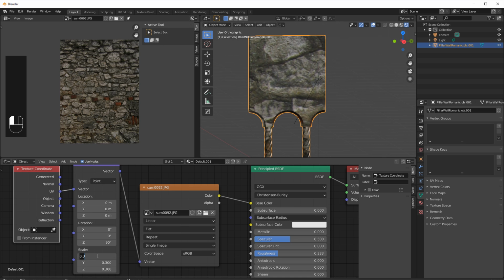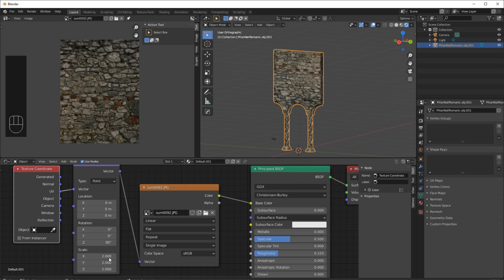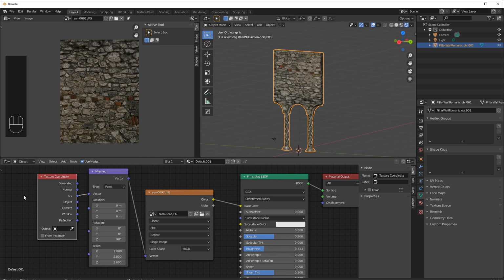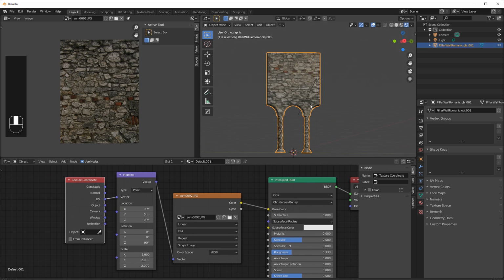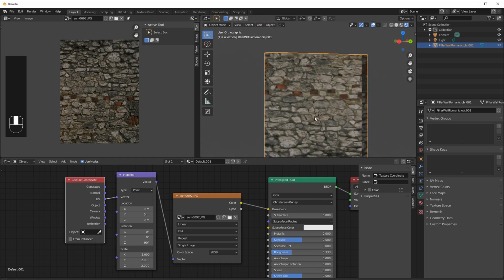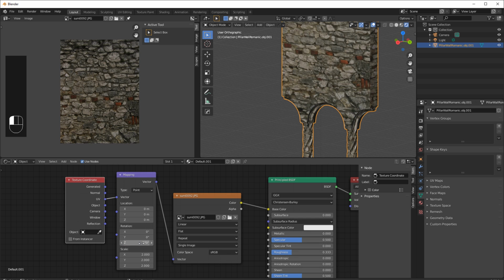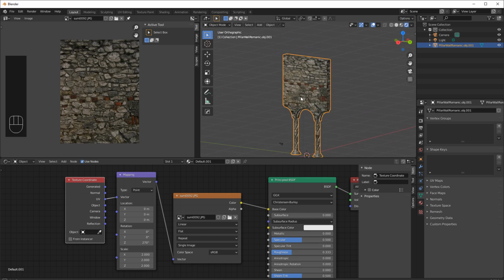Hey, I just did it in the wrong way. I never know. In Lightwave, I think this works in the opposite way. So you can use UV, but you also have these possibilities to refine the UV scale and rotation. I think this is a nice feature. Okay, maybe. Yeah, now it's facing the proper way. Okay.